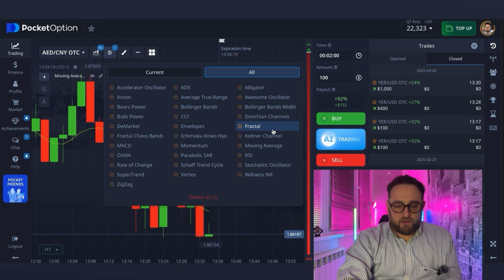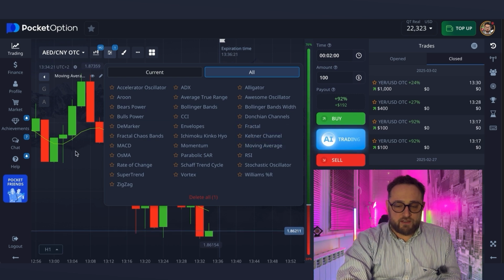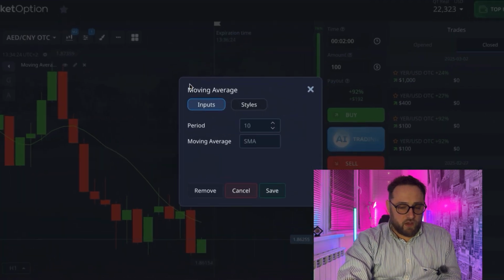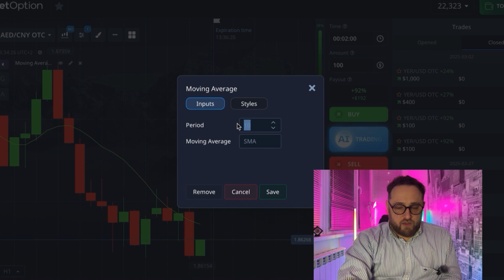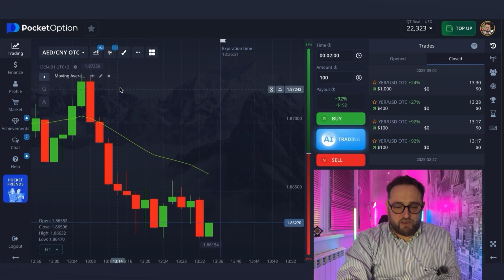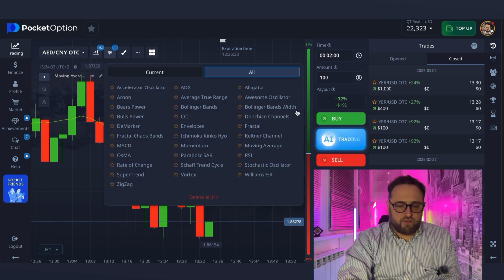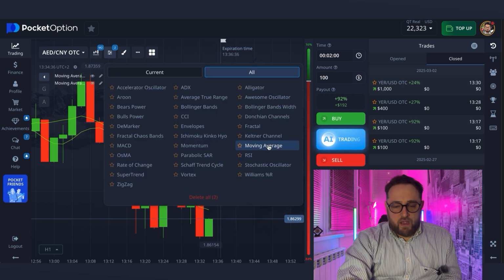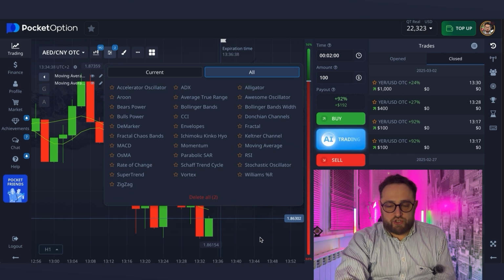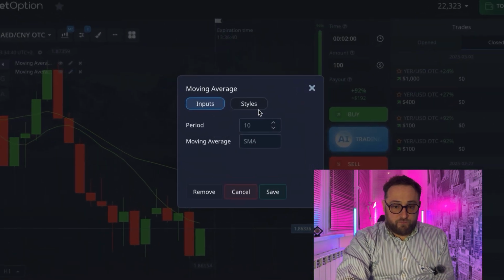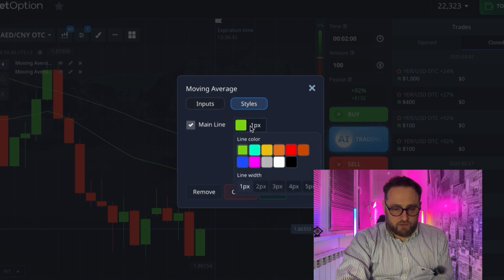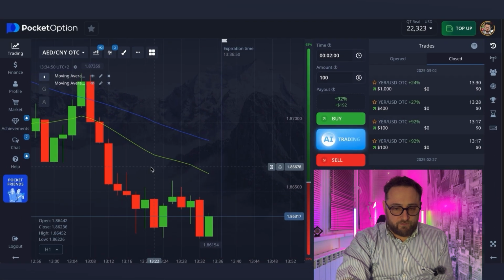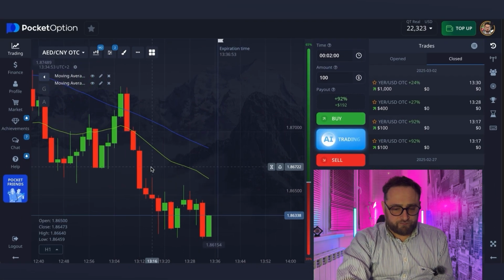After this, let's go to the indicators section and set up our moving averages. For the first moving average, I'm setting the period to 20. No changes here. In styles, you can pick whatever you like. Then, I'm adding a second moving average, adjusting the period to 15. Remember these two numbers, 20 and 15, and here I will change the color.